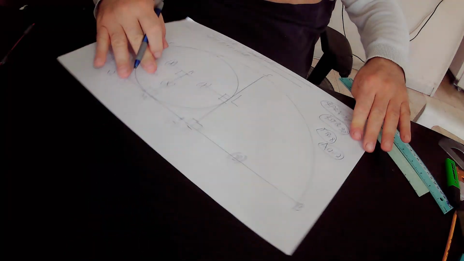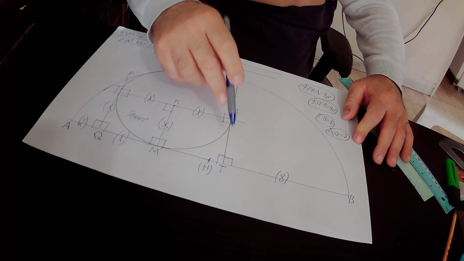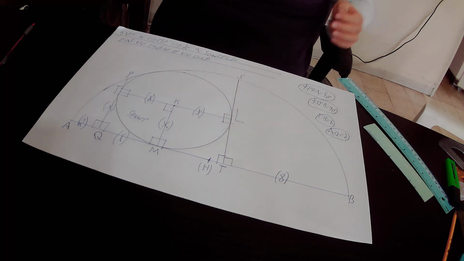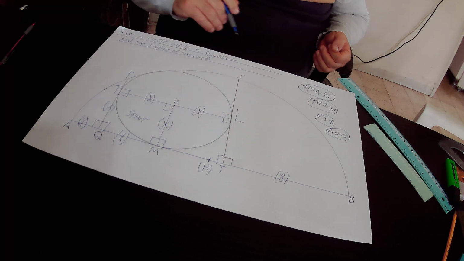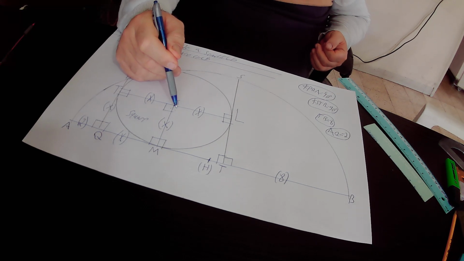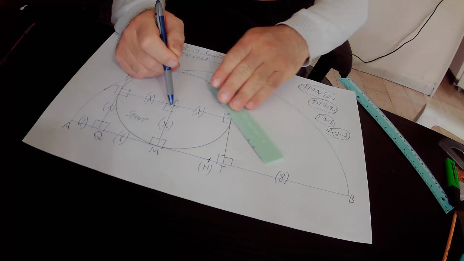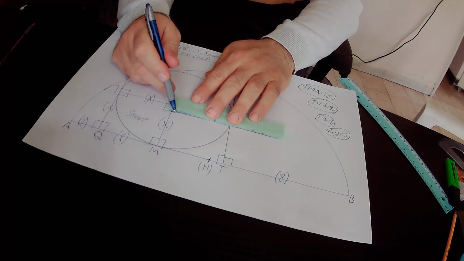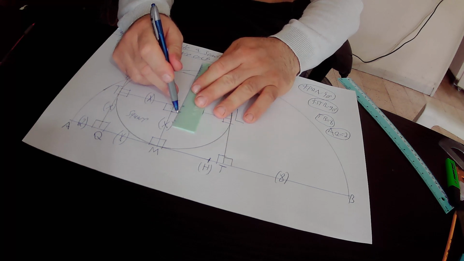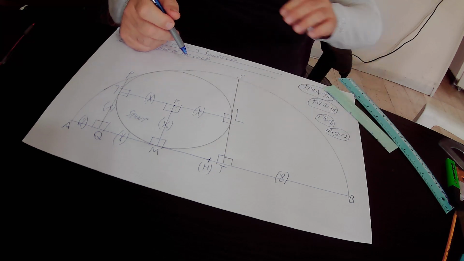So inside the small quadrangle KLTM, we have 1, 2, 3 right angles. The sum of 3 right angles is 270 degrees. So 270 degrees plus the size of this fourth missing angle, in total they must be equal to 360 degrees according to the rule that the sum of the angles in any quadrangle is equal to 360 degrees. Therefore this fourth missing angle must be equal to 90 degrees in its size. So inside this quadrangle KLTM, we have 4 right angles.